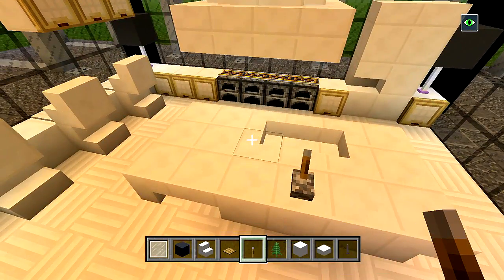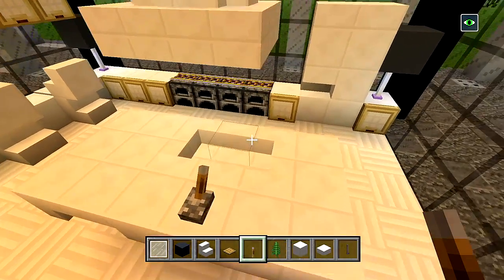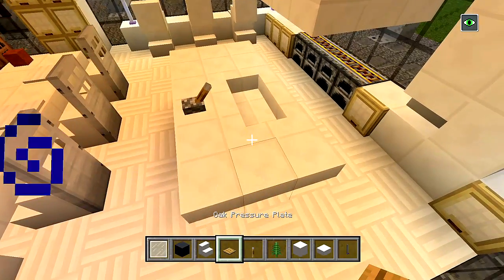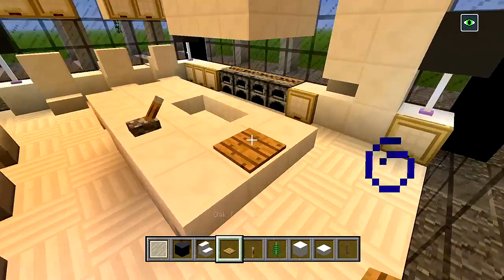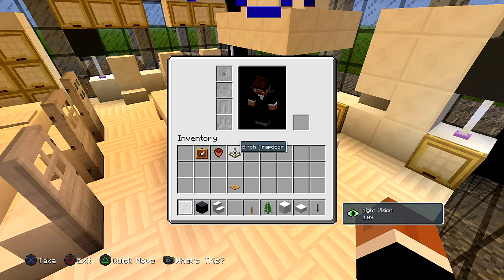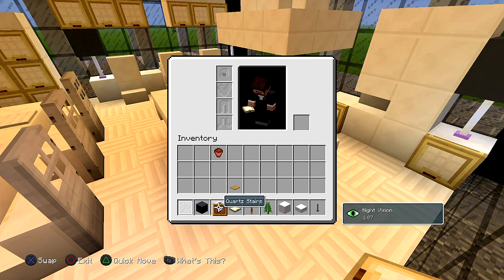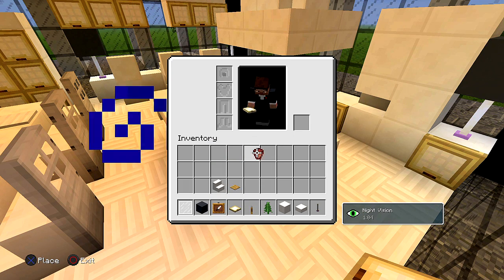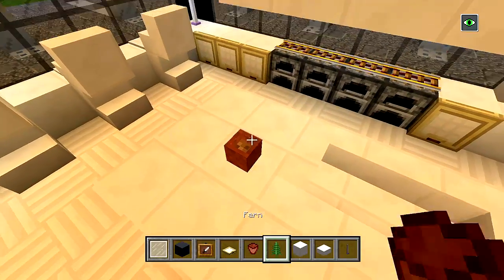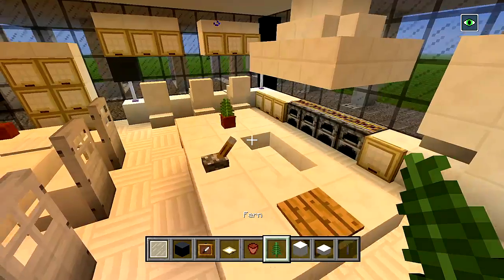Alright, what else do we got? Oh yeah, so let's go ahead and grab our... Well, first, let's grab this oak pressure plate and put it right there to act as a cutting board, so we don't need that anymore. Now, you could grab your birch trap doors and some item frames. We'll also grab our flower pot. So the flower pot, I'll just put maybe right over here to act as an extra decoration.